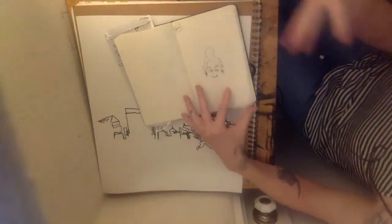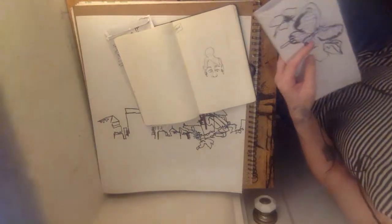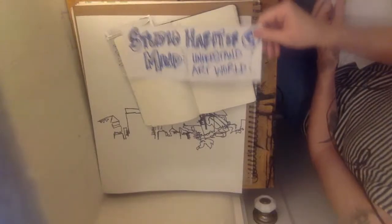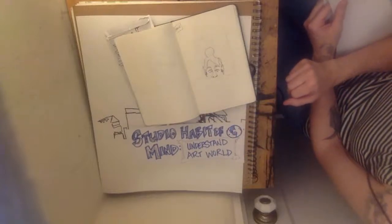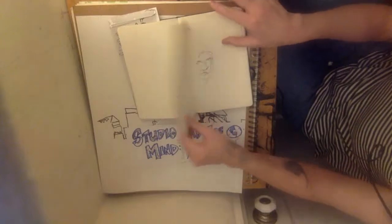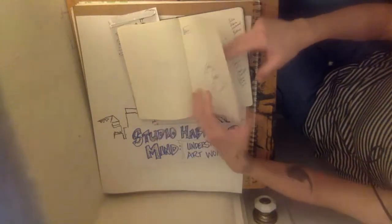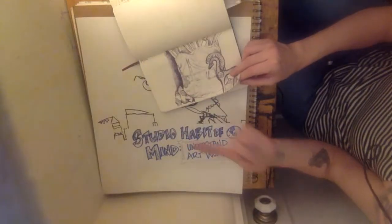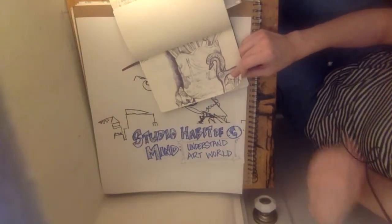So right now, what this is really making me think about is it's actually giving me ideas for a bigger series, for an art piece that maybe could take up more time. And so really it starts to get us into the studio habit of mind, understand art world, because what I'm doing is when I see trends in my own work, I'm like, oh, I wonder what other artists are working on that. So the blind contour interest led me to Allison Kunath, who is an artist that I really admire. And so I'm really interested in what she says in her video, that she likes blind contour because it's a release of control.